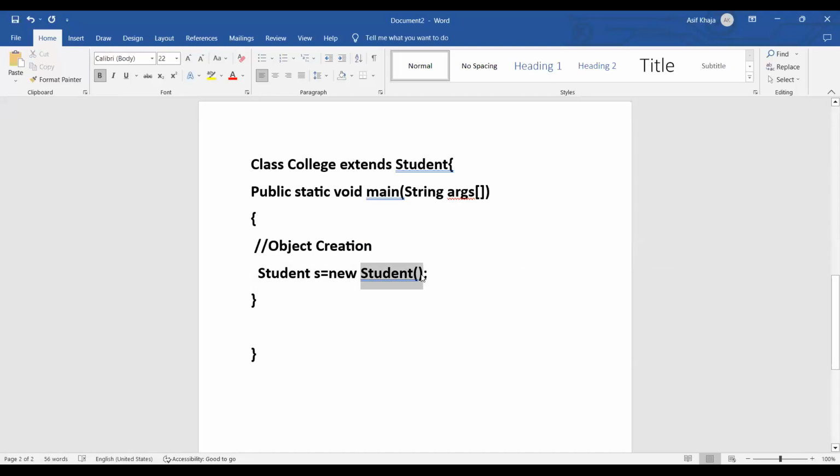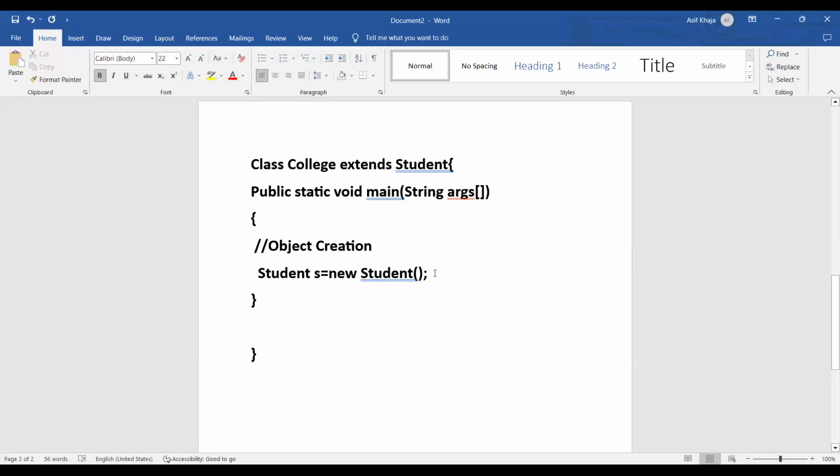This is also, I told you, right? Constructors aren't directly supported by Java, but indirectly it will support. This is the way it will call the constructor here, the default constructor. Default constructor means one without parameters. That I'll explain later. When it comes to the constructor concept, I will explain this in detail.